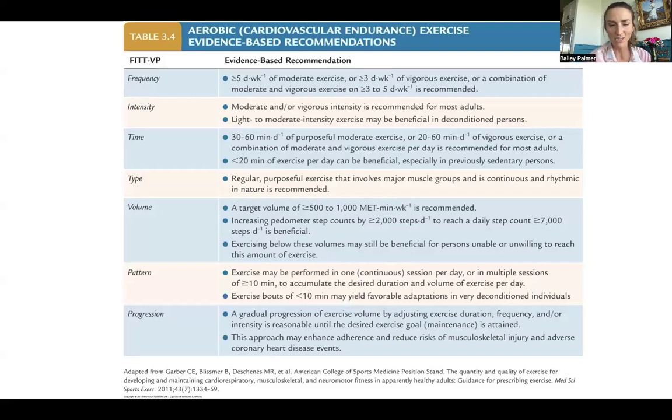All right, so everything I just went over is in this chart right here. And this chart is helpful because it talks about everything I said, and it puts it in this nice little chart for you to study and for you to reference when answering quiz questions and exam questions, and just for you to know in general what these ACSM guidelines are, okay?